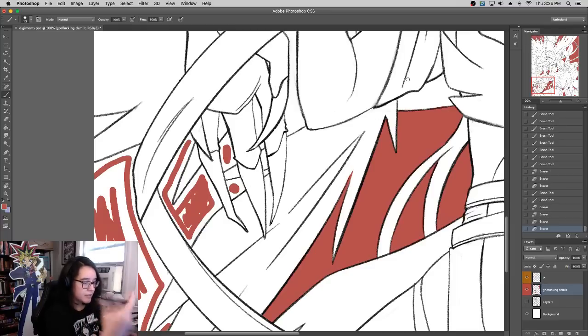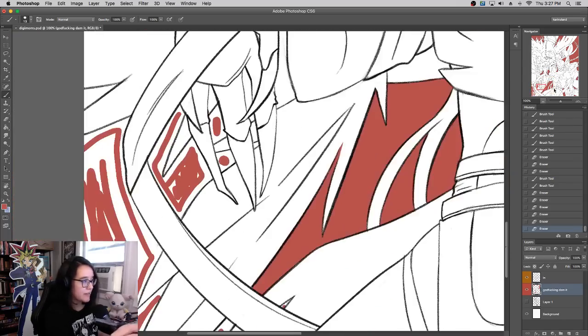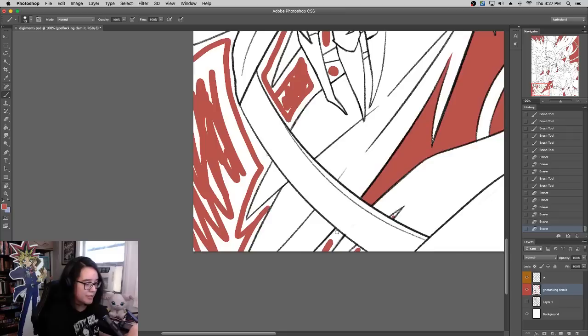But yeah, I did this in Procreate, so if you can't tell, I used a pencil because I use the 6B pencil for everything I do ever. So it's just extra wonky. I could probably fill bucket it a little bit, but I'd feel better just doing it this way. That's all.